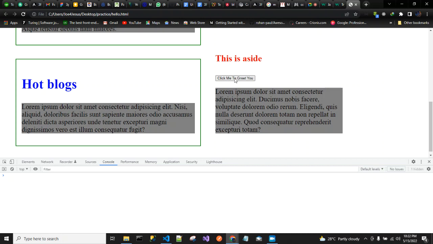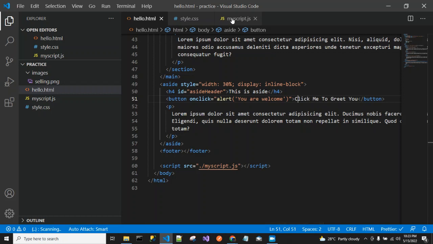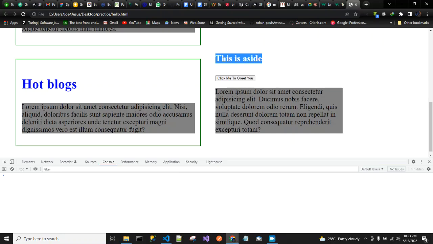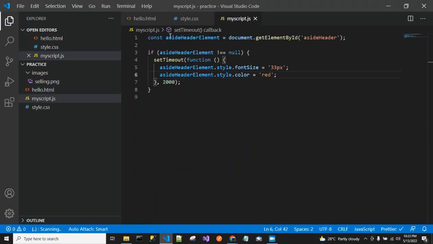You listen to when the user clicks or does something. Or I can decide that this color should only change when the user clicks on that button. Because I want the color to only change on click, I will not allow this code to execute on its own, because right now immediately I refresh, it executes.